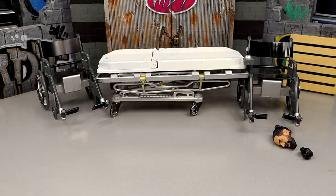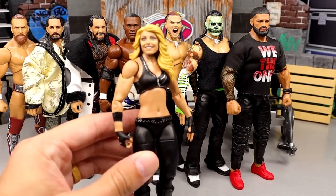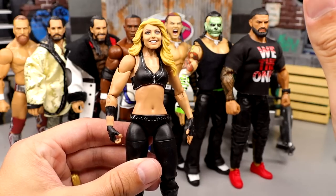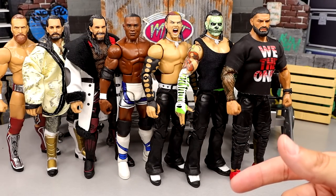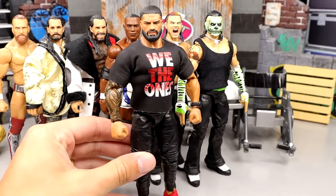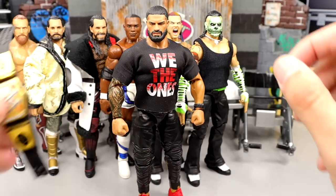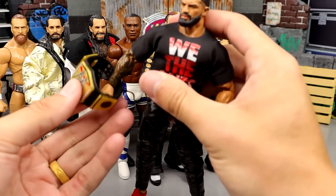Here's everything we did today on WWE Action Figure Surgery — pretty successful day. I'm excited to finally complete some of these things I wanted to get done. Starting out first, we do have the Trish Stratus figure — definitely looks better. I think a black wash would do wonders for it, but this is a really damn good head sculpt. Certainly better than the Elite 87 — this looks way better, so I'm pretty proud of the Trish Stratus. I think it works for an updated Trish for the moment. We also have the Trouble Chief here — the Big Dog — and the red shoes look good. We did make the new Undisputed Universal Championship, so now I can put this onto here — updated Trouble Chief with his Undisputed Championship looking pretty damn good.